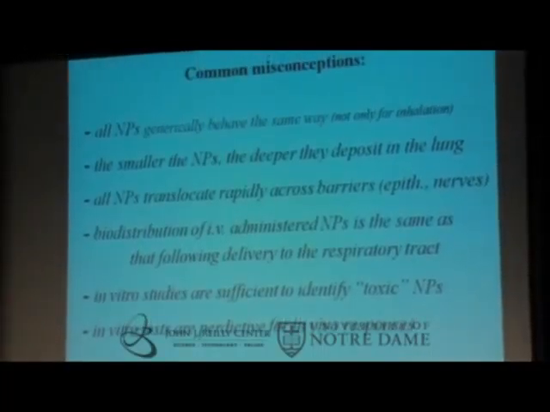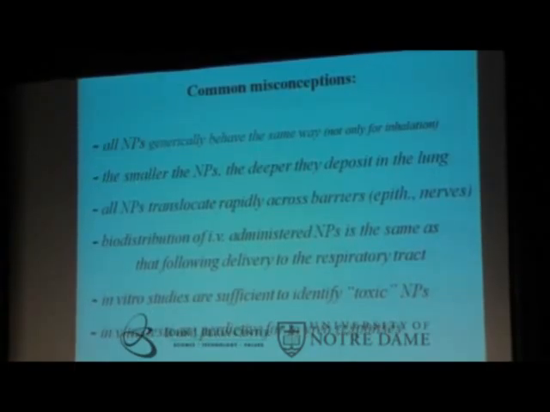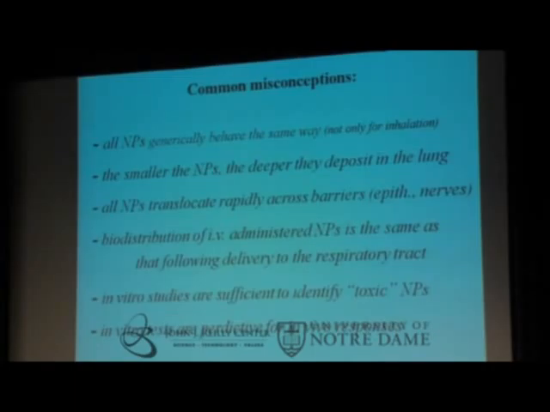So some common misconceptions here I point out. For example, that all nanoparticles generically behave the same way, not only for inhalation, but all of them, as I said, as shown in one of the headlines before, are toxic. And you need to be very careful. The smaller the nanoparticles, the deeper they deposit in the lung when they are inhaled. All nanoparticles translocate rapidly across barriers, epithelial barriers, along nerves, and get into all different tissues. The biodistribution of intravenously administered nanoparticles is the same as that following delivery to the respiratory tract.